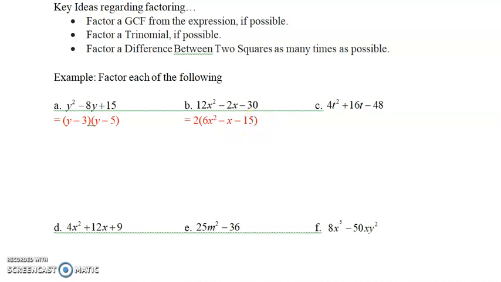So we say it's going to equal, don't forget the 2 up front. Leave that there, and then it's going to be, we recopy the 6x squared. Remember, we're doing decomposition at this point. 6x squared, and the numbers have to be negative for the larger number, so it's negative 10x plus 9x. There's your decomposition coming in. That should be familiar. And then we just rewrite the minus 15.